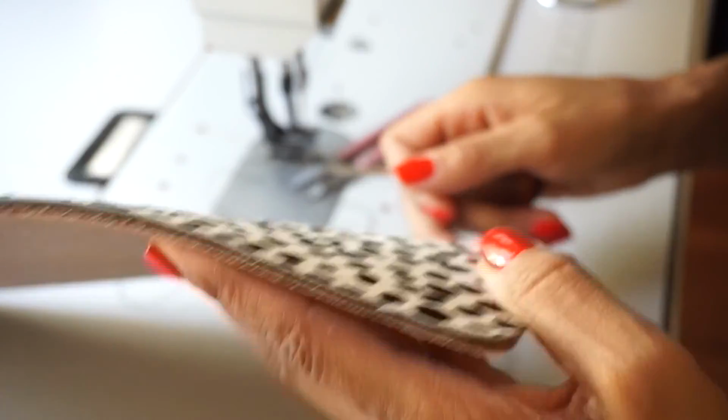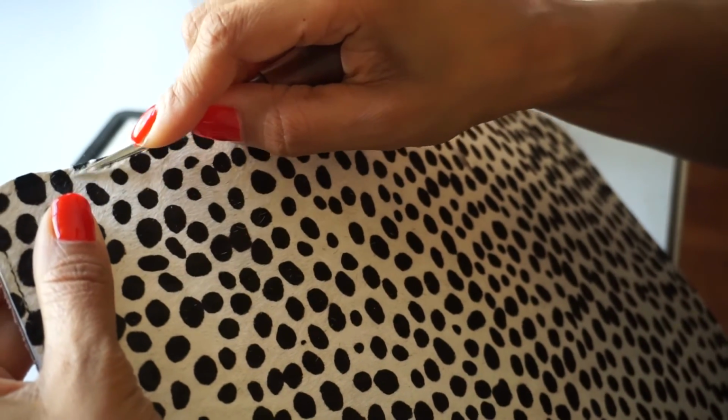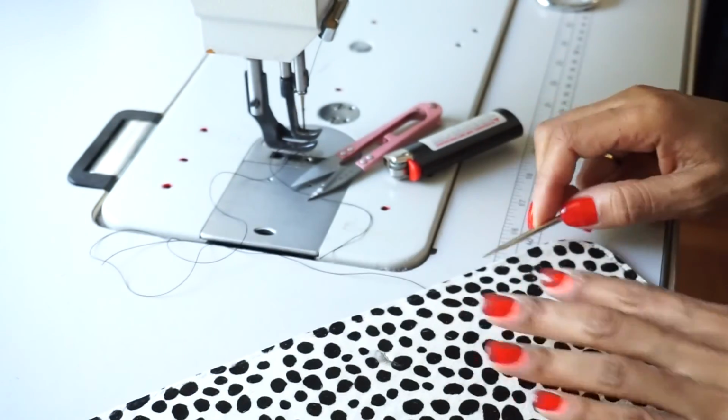Anytime I'm working with anything other than solid leather, such as textile, hair, fur, anything of that nature, this is a technique that I use to pull out the fibers of the hair from the stitch. This just gives it a seamless appearance.